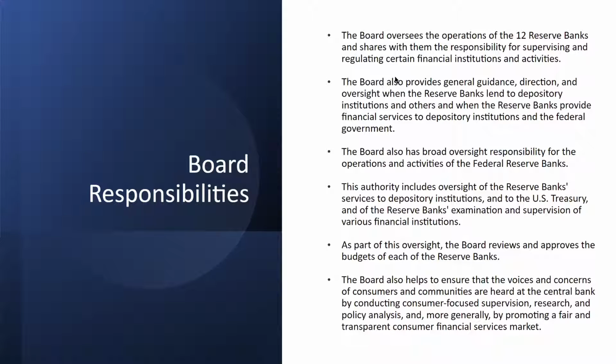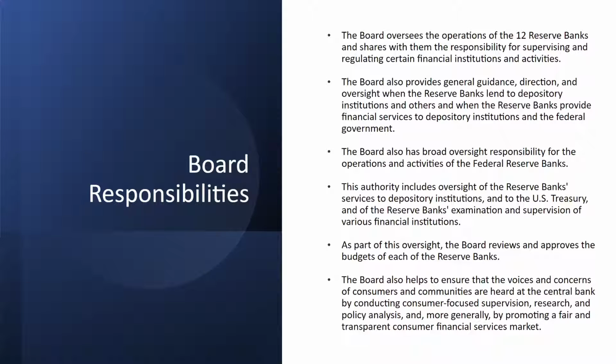Now, that means that the board has oversight, which means that Congress will call upon it to come and provide testimony. This is to the House and to the Senate. Because the Board of Governors has somebody who leads it, that's the chairman and the vice chair, those are the people that would go to Congress and report. Okay. The board has the broad oversight responsibility of operations and activities for the Federal Reserve banks, and this is given to it by congressional law.